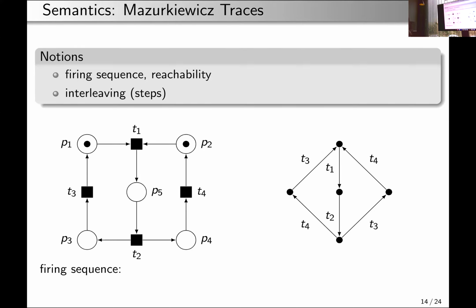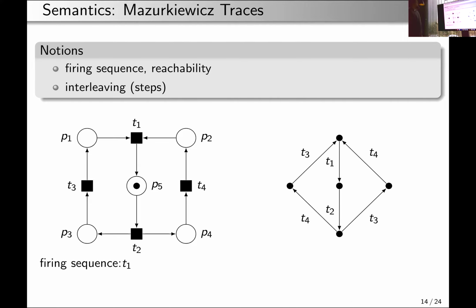Now, another class of semantics that was studied for this is the notion of trace. So this relates more to the kind of question, what's the accepted language of a Petri net? Okay, much like regular languages are accepted by regular finite state automata and so on. So there was a whole line of research regarding this. And what became fairly standard is the notion of Mazurkiewicz trace.